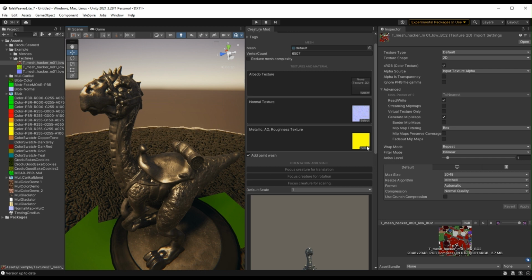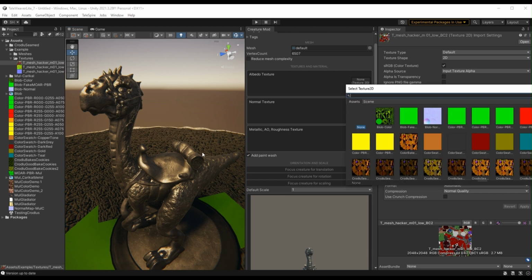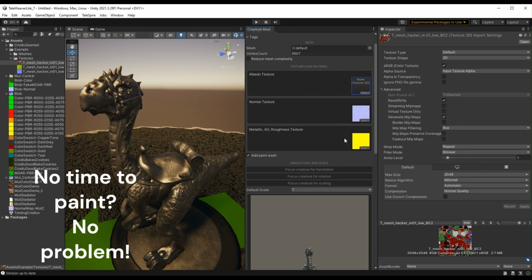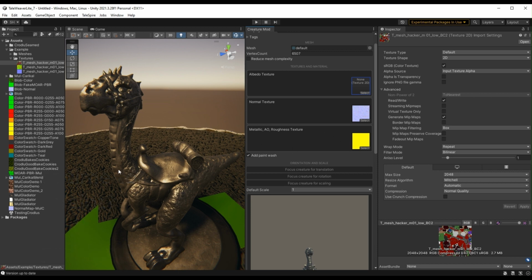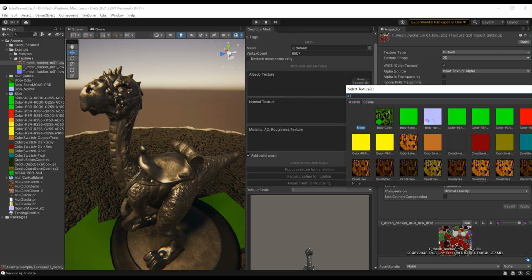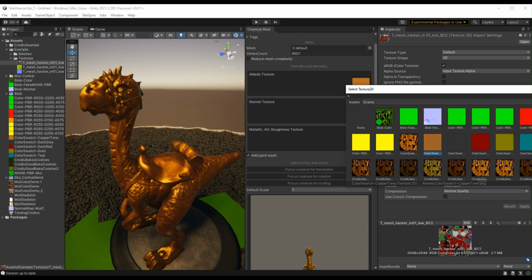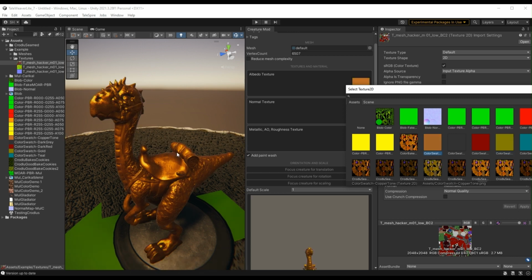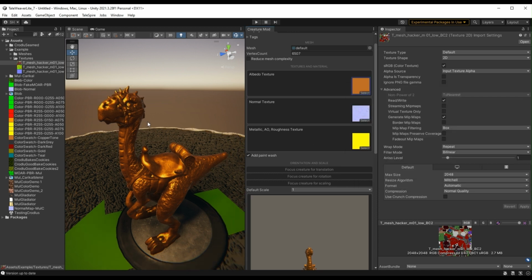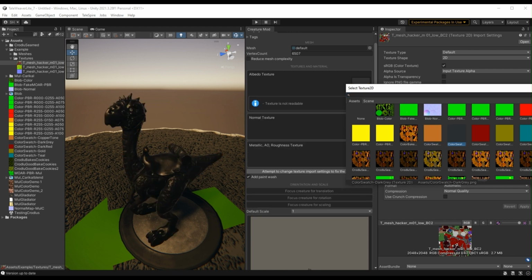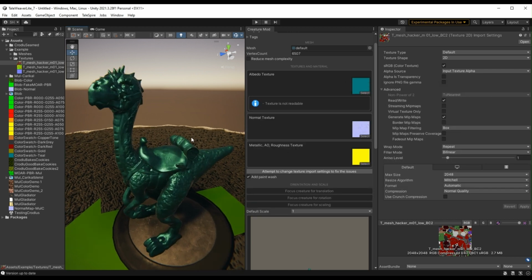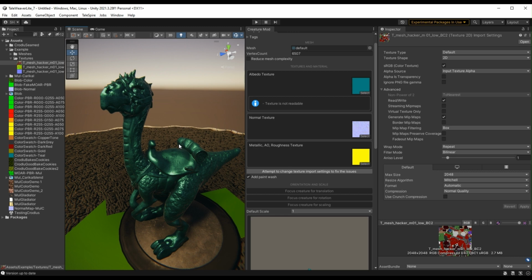While I'm here, I do want to show you that if you're not sure about painting your mini and you're just watching this whole series to get a feel for things, remember you don't have to have an MAOR or a PBR channel or image. You can just do without it. But also, if you want a mini that is all one solid thing, like this one, which is just some color swatches I pulled in to play with, you can make a straight metal mini by having a color swatch, and you can have something that looks like iron or silver, or this is sort of a really garish looking anodized aluminum look.